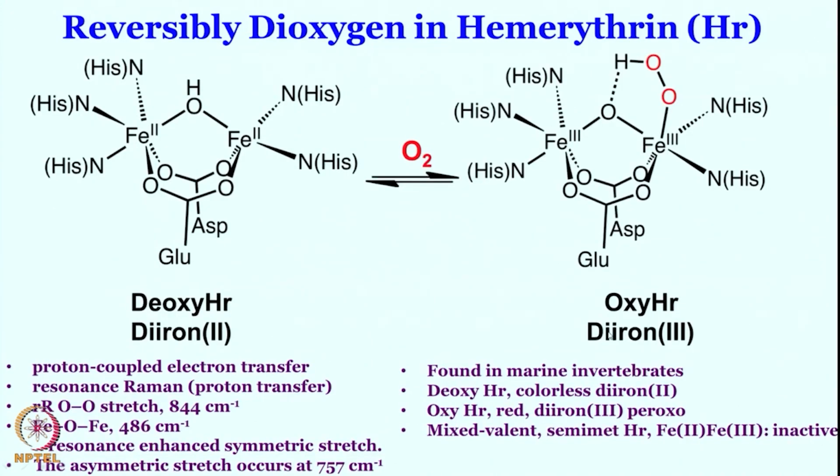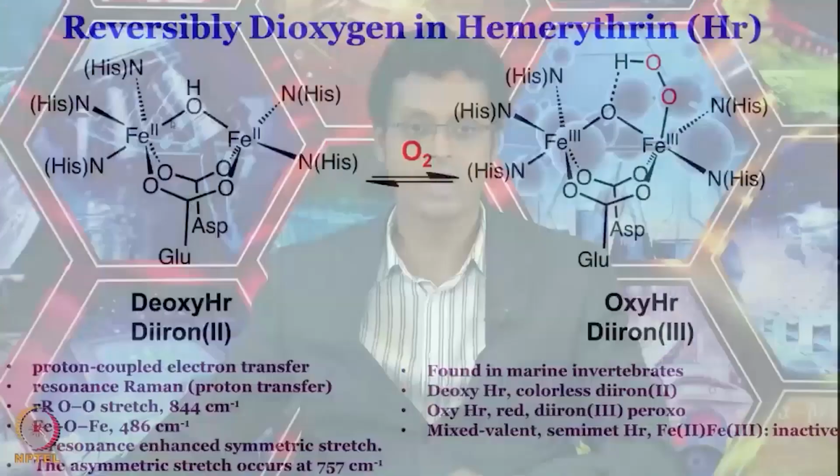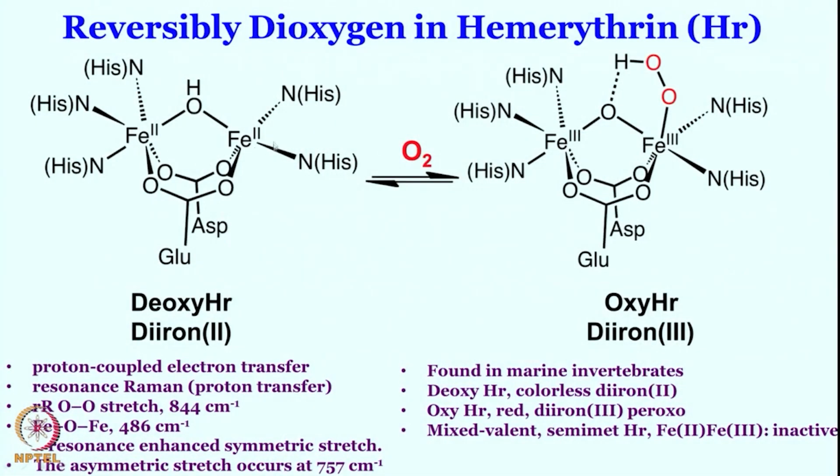Let us look at hemerythrin. As you have seen, hemerythrin is a di-iron center. Okay. These are non-heme centers. So, hemoglobin is found in, let us say, higher species such as us, in all other mammals, in the majority of species, but then there are these marine invertebrates and some other species where you do not have the hemoglobin iron oxygen binding center, and this is where this di-iron center will come into the picture.